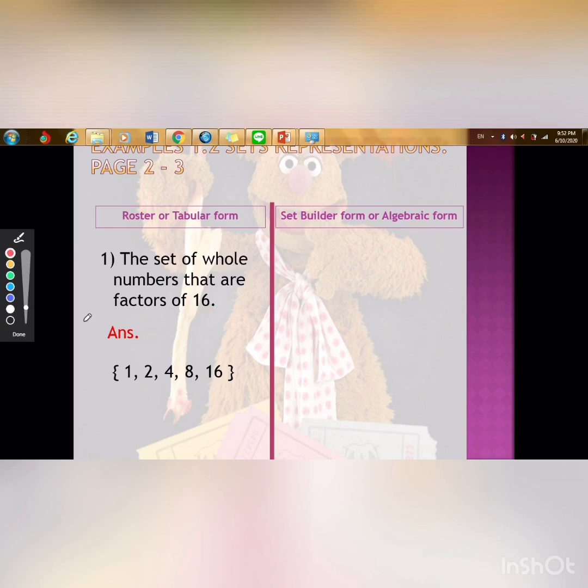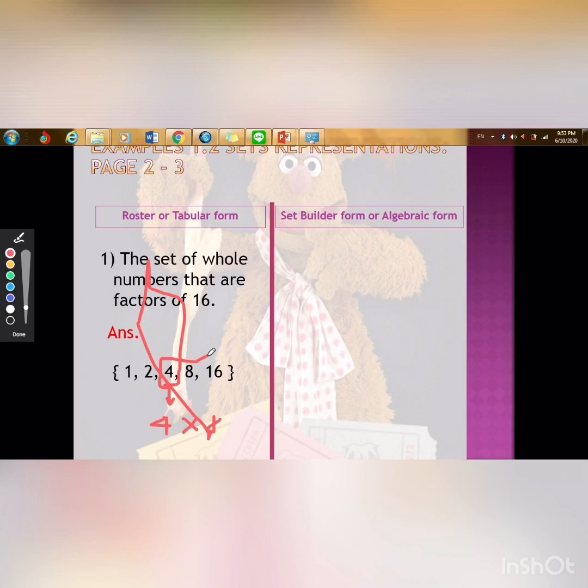So let's say for 16, we have 1. 1 times 16 is 16, right? So we have the same answer, 16. Therefore, 1 and 16 are factors. What else? We can have 2 times 8. So 2 times 8 is also 16, right? So 2 and 8 are also factors of 16. Now, maybe you are wondering, where do we get 4? We get that from 4 times 4, so that will be equal to 16.